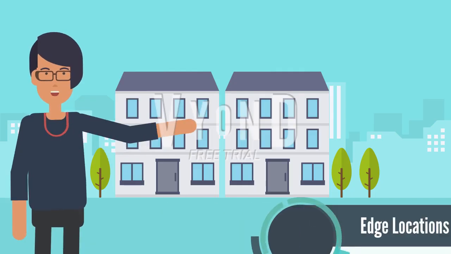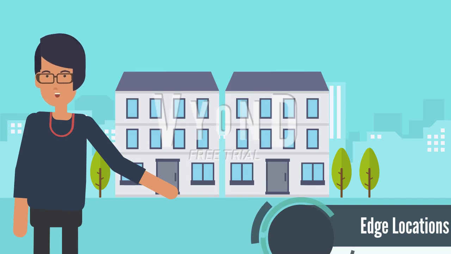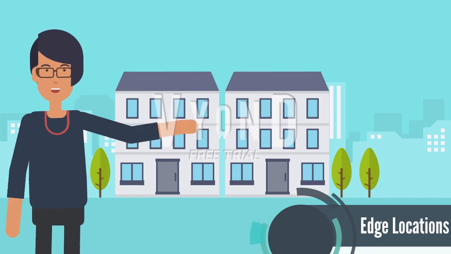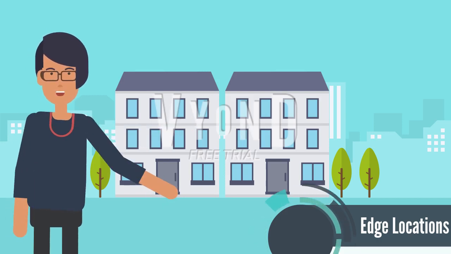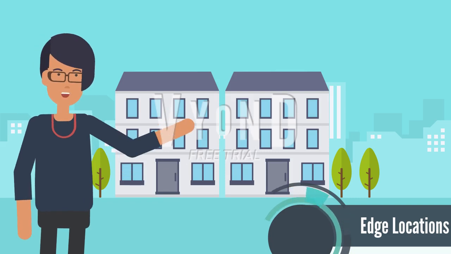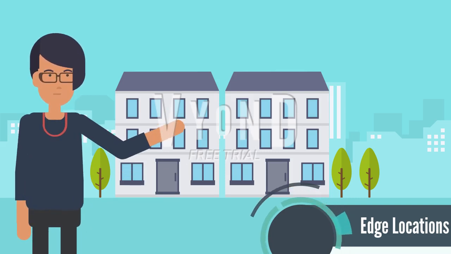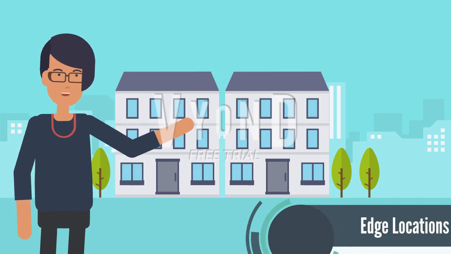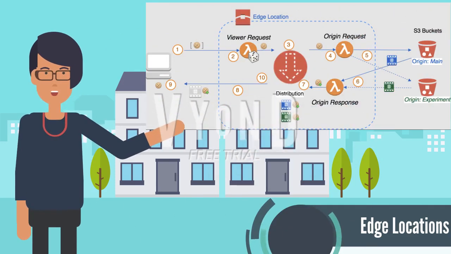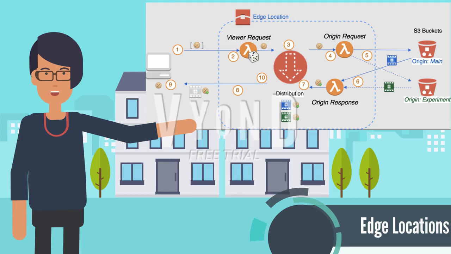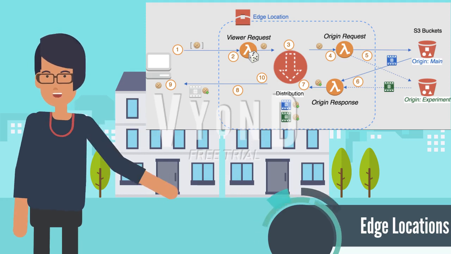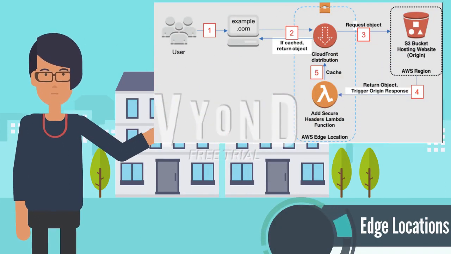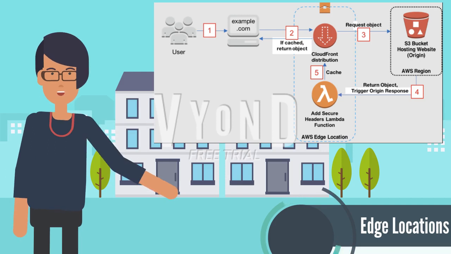Edge locations are strategically placed AWS sites located in major cities and highly populated areas across the globe. They vastly outnumber the availability zones. While they aren't intended to host your main infrastructures like EC2 instances, EBS storage, VPCs, or RDS resources, edge locations are utilized by AWS services such as Amazon CloudFront and AWS Lambda at edge to cache data and minimize latency for end users by leveraging the edge locations as a global content delivery network, CDN. Therefore, edge locations are mainly used by end users who access and utilize your services.